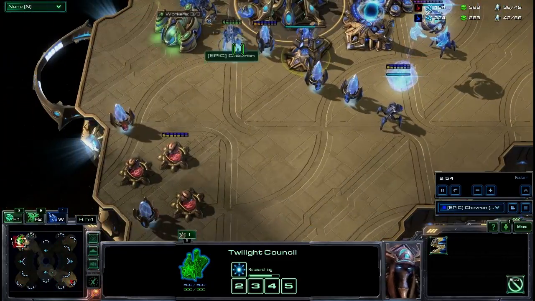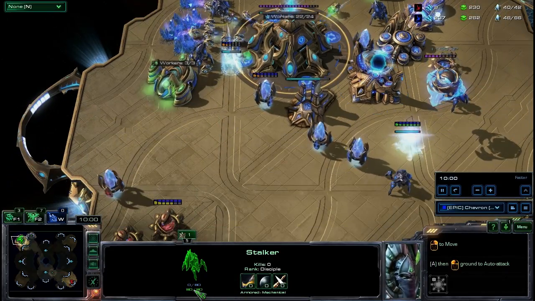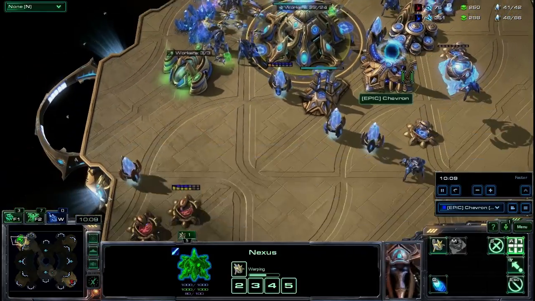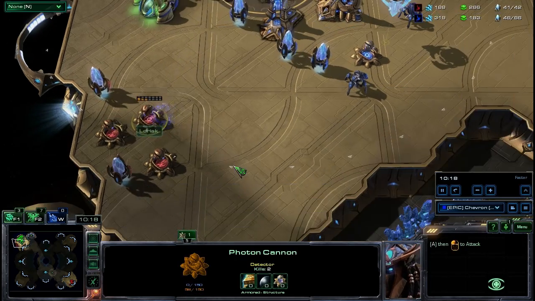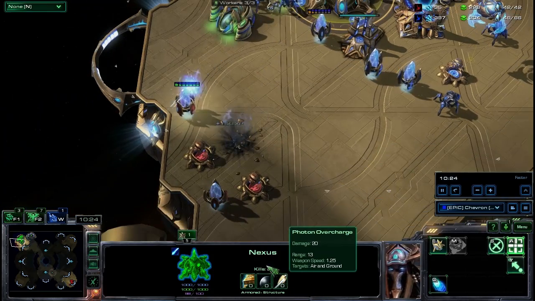This is a stupid warp in. I warp in range of the cannons, but the cannons just managed to strip exactly his shields. So his shields are combat tested now, and he's not going to be doing anything. Mothership core has regenerated enough energy to overcharge the Nexus, which is going to go to town on these last cannons. This range is just so beautiful. It's got a 13 range, which means it can shoot almost anything.